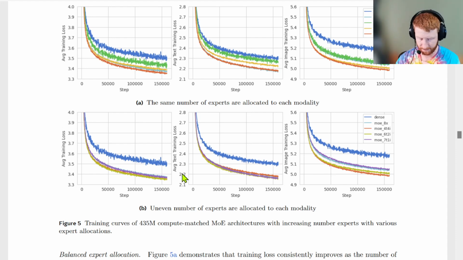On the text training, using 7 text experts versus 6 text experts, almost identical. Using 4 text experts, it does drop down a little bit, but not a huge amount. And so there's this trade-off here of saying, okay, I could have even 4 text and 4 image, but maybe I want to do 6 text and 2 image, which gives me a little bit of a drop on the image side, but a decent improvement on the text side, which maybe I care about slightly more. So this is what I meant when I said having separate experts per modality and being able to tune the number of experts.